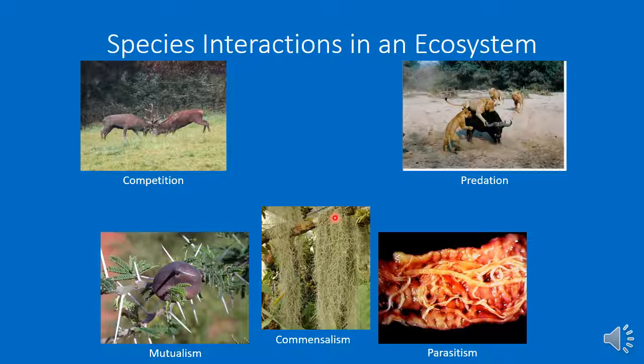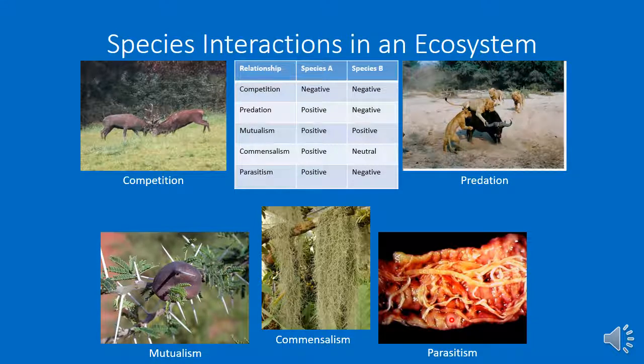So in parasitism, what happens is one species is hurt a little bit and the other species benefits. But a good parasite doesn't want to kill its host. Versus a predator, right? So in a predation scenario, these lions, they really want to kill this thing. They want it to die right now. And that's what predators do. But a parasite wants to just kind of leech off of its host, right? Like a leech is a kind of parasite. So these worms are getting food from its host, so it doesn't want to kill it. It might hurt it some, but it wants it to stay alive so that it can keep mooching.